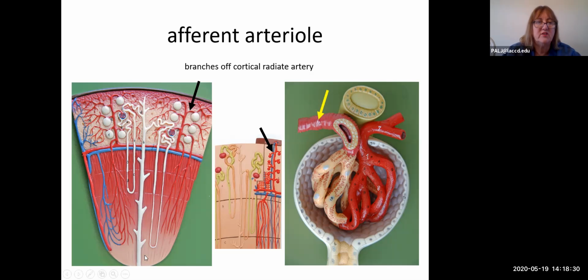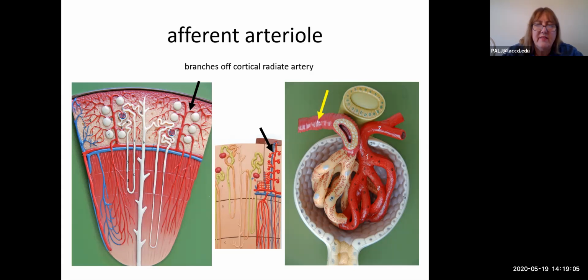On the wedge-shaped part of the kidney, just to orient you again, this brown part is the renal capsule. This all right here is the renal cortex. This reddish triangular part is a renal pyramid with the renal papilla down here at the point. So we have the afferent arteriole going to this structure, and that is going to be this one going towards this structure. As far as how you know this is the one going towards it and this is the one going away from it, that's covered in a later video.